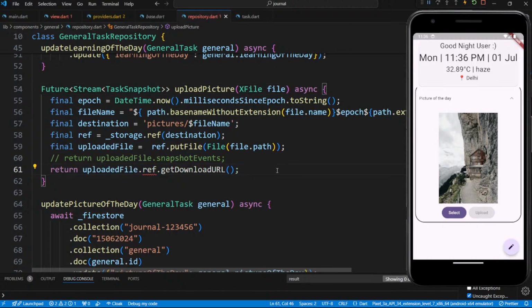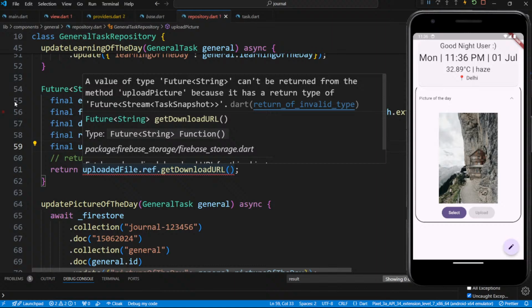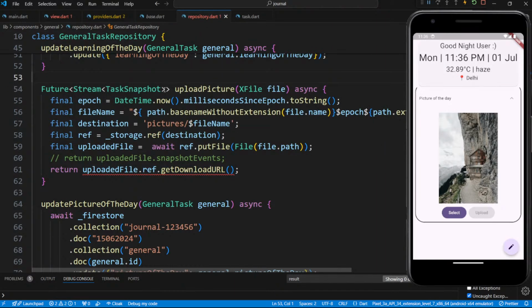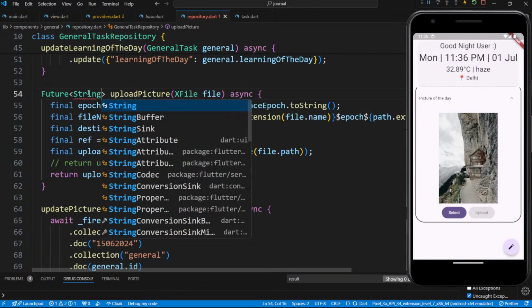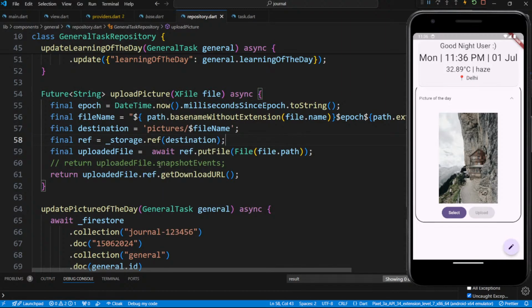So even I have to see how to get the download URL. We need a string or anything else. So what we wanted to achieve was that we wanted to get the stream so that we can get how many bytes of things got uploaded. But I think I have to look a little bit more on how stream works. Since we have planned this only for an hour, the live session, I think it will take a little bit more time than that.